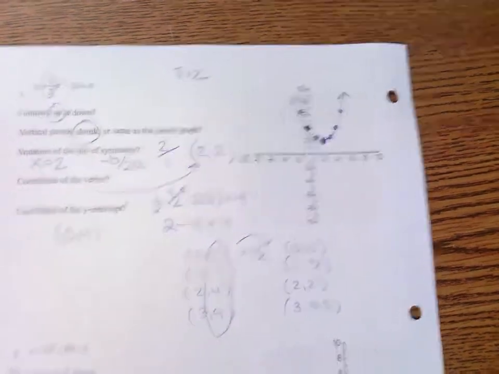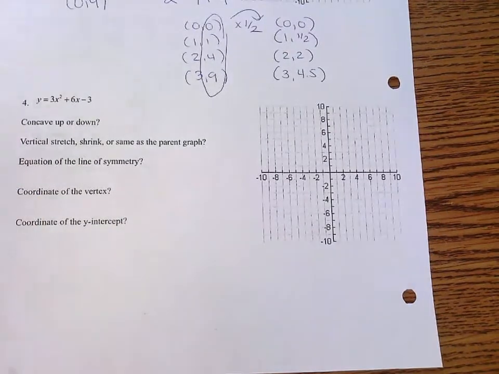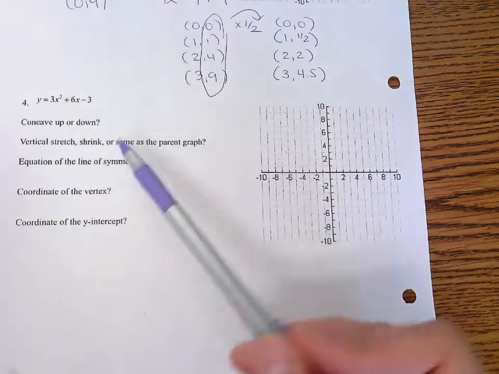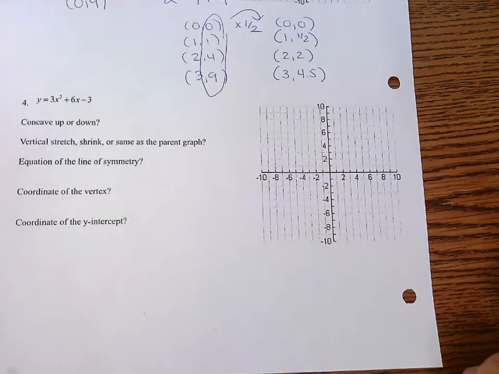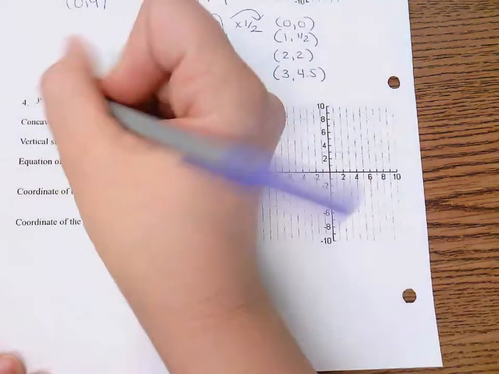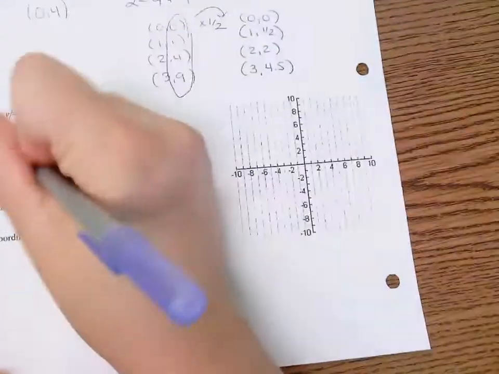Okay, so the last one I'm going to do for you is number 4. So pause the video again. Try number 4 before you have to do this on your own. Try number 4 and then come back and check your answer with the video. So now I'm going to show you the answer with the video. Concave up, stretch times 3.